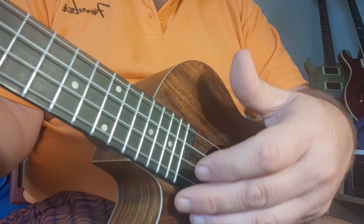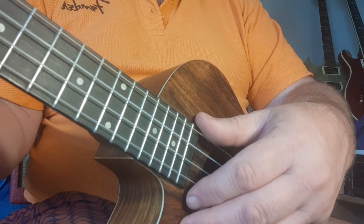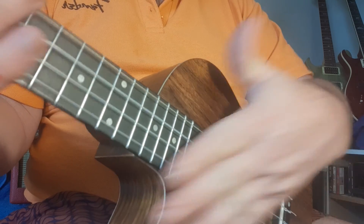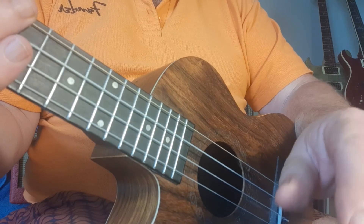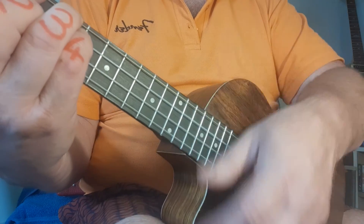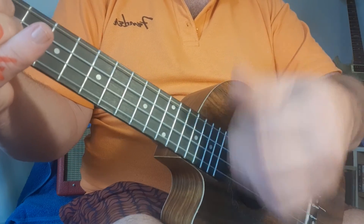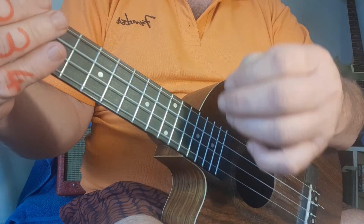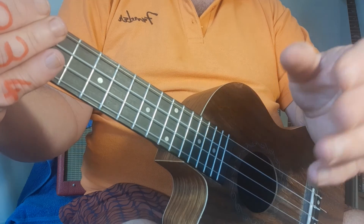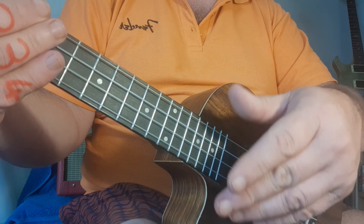You're onto the chords: F minor, C minor, E flat, B flat - those four chords in that sequence, strumming each chord twice, runs from beginning to end the whole way through. In the bridge, when he sings 'I can't see clearly when you're gone,' there's a little NC in blue - NC means no chord, so you just go quiet. In the bridge you'll have F minor, then C minor, E flat, and quiet.